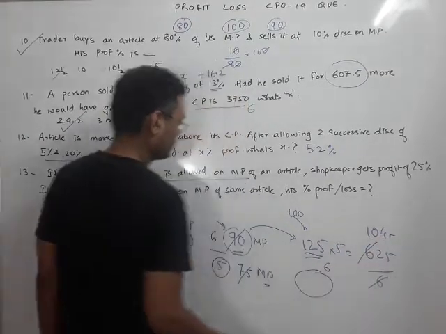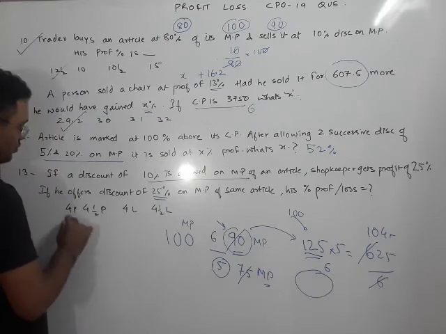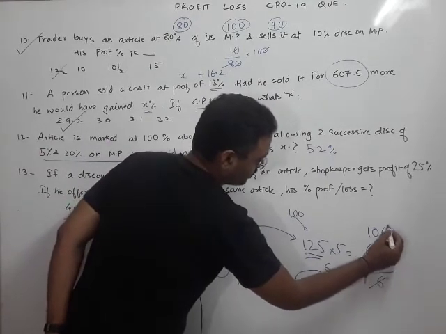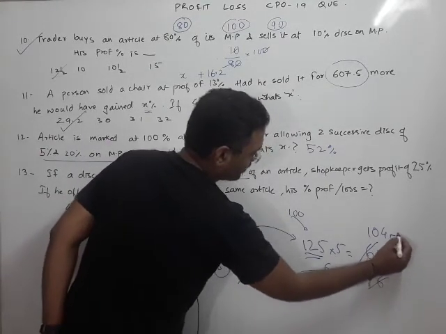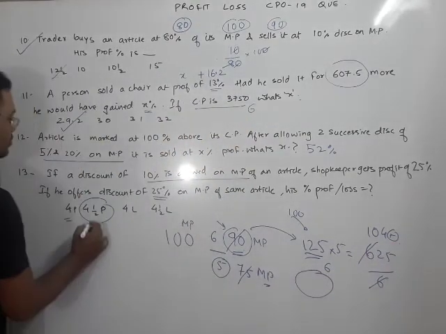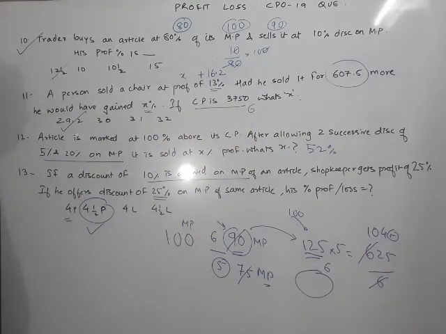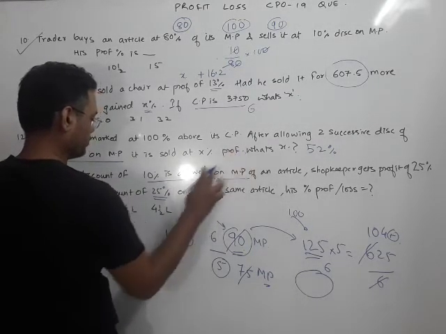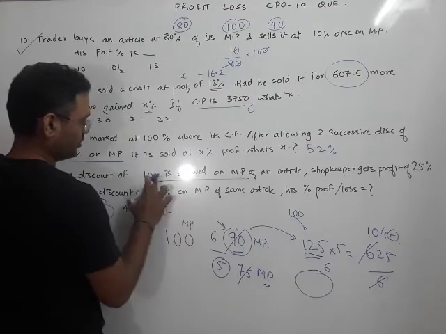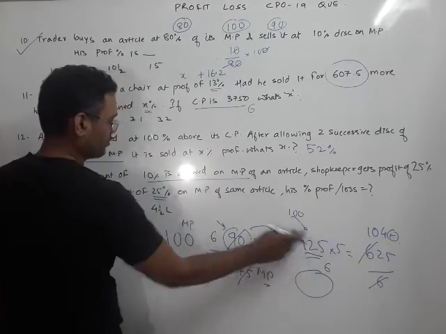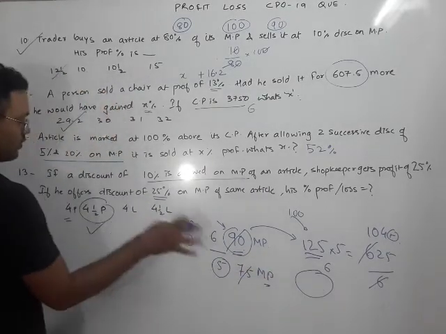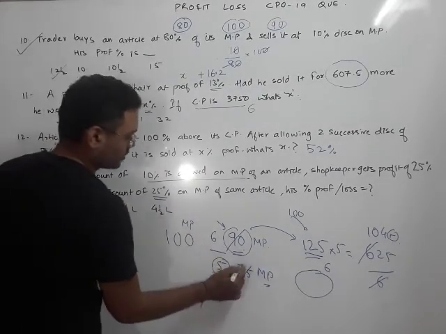104 plus something. So it is 4 plus something. 6 times 104 will give me 624. The exact value 104 will come if it is 624. If it is 625, I am getting something extra, which is 4.5% profit. The logic is, on some mark price which is 100, a 10% discount is giving me 25% profit. It is asking what will be my profit or loss if the discount is 25%.